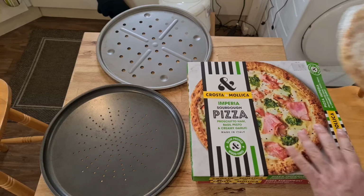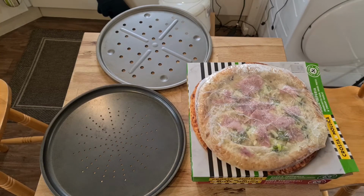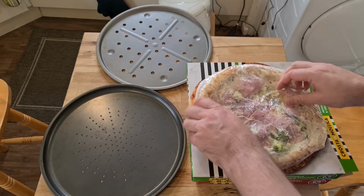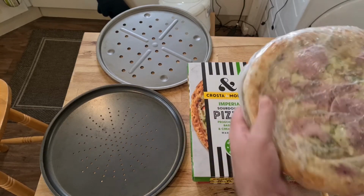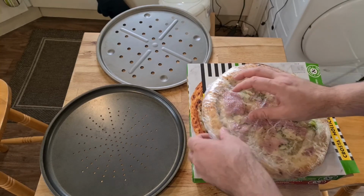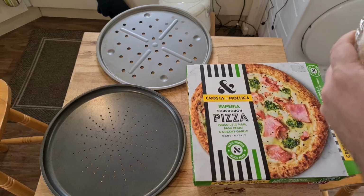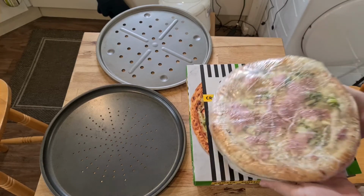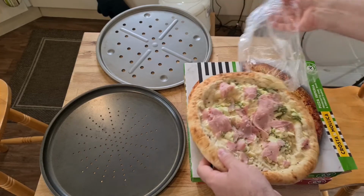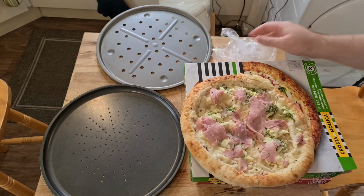So let's have a look. Wow. For a start, the pizza base looks about 90% cooked. There is a large amount of ham on this. A lot more than I was expecting. Also, the type of plastic crinkling is a fairly common one with frozen pizzas, but not with fresh pizzas. Normally, fresh pizzas come with the more sort of cling filmy type plastic wrap, which for my mind are single-use plastics, and we're supposed to be getting rid of these.